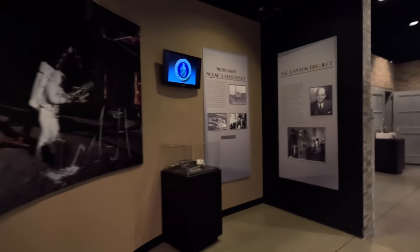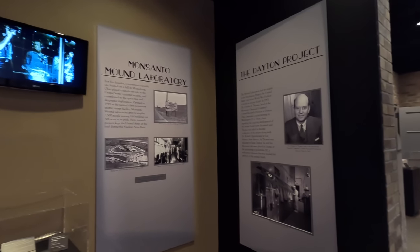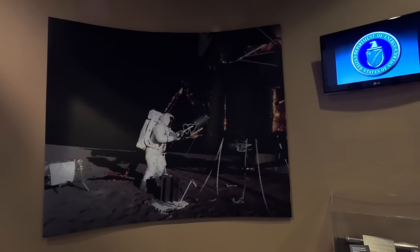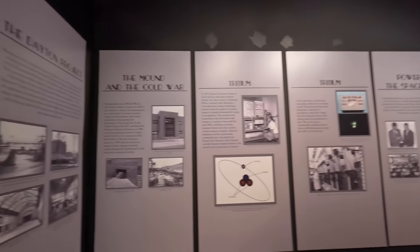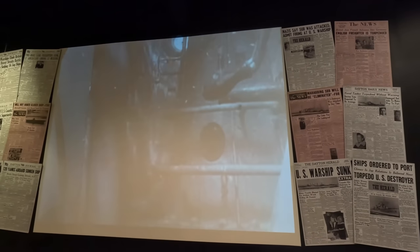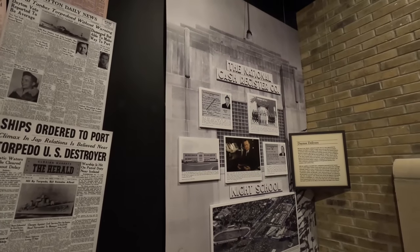But I think this whole town is more about Wright Brothers. Look at this, more about the lunar landing, Apollo, they made parts for it. That guy was talking about self-starters, I'm not sure what he was meaning. I'm sure it's something that's manufactured here. It's kind of dark in here, so if the camera gets a little jumpy, I apologize. And I bet, oh yeah, during the World Wars, this had to be a huge place for manufacturing.